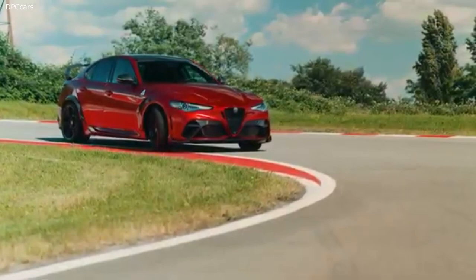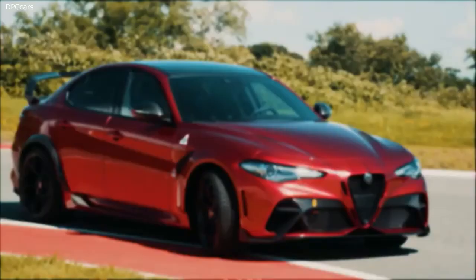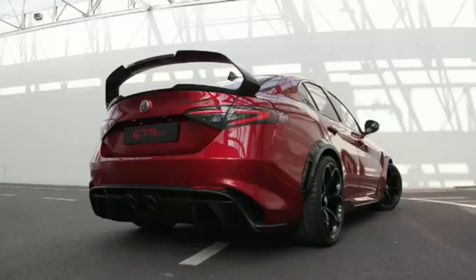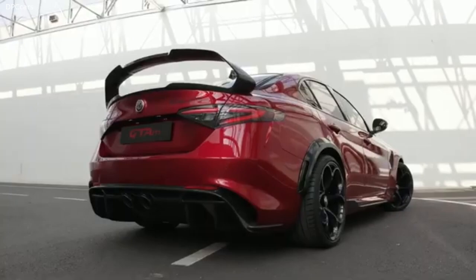Carbon fiber is a material we excessively used on the GTA and GTA M for lightweighting. The whole front part of the car is carbon fiber. A lot of the carbon fiber you don't even see — the hood, the fender, the whole front fascia are carbon fiber, but painted, so not really visible. Then there are exposed parts: the aero pieces, the wheel arch extensions at the back, and the rear wing — those are exposed carbon fiber pieces.